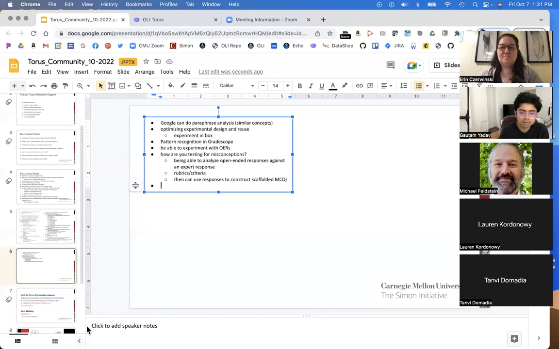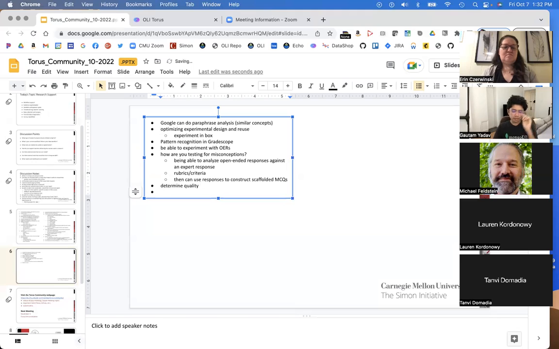There may be a hope or a goal that eventually they could be useful, but you're doing some basic research, and maybe what you're trying to figure out is how do we evaluate open-ended responses such that we can reliably, through well-constructed rubrics, get a good inter-rater response or some measure like that on identified misconceptions, right?